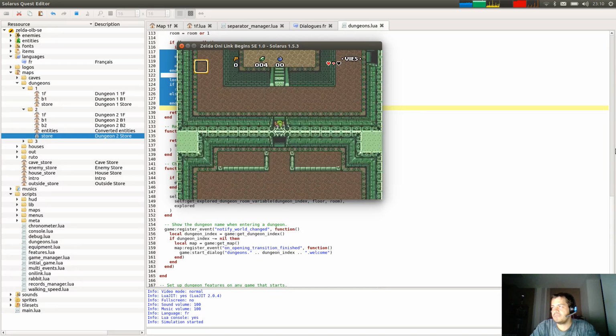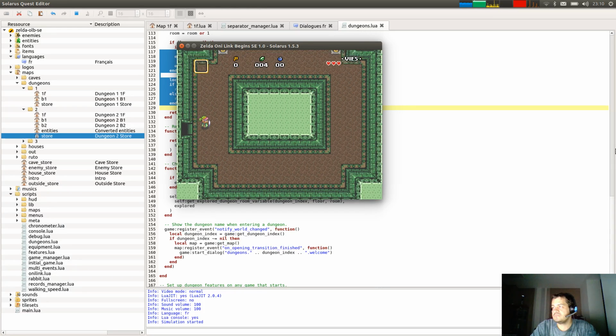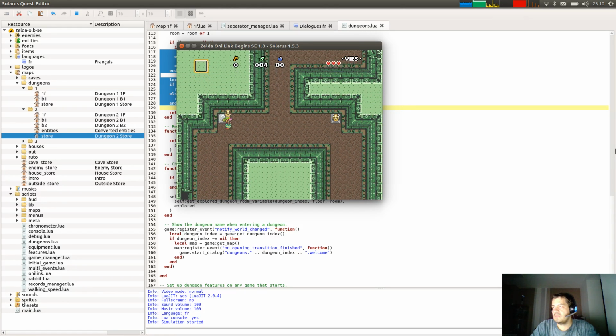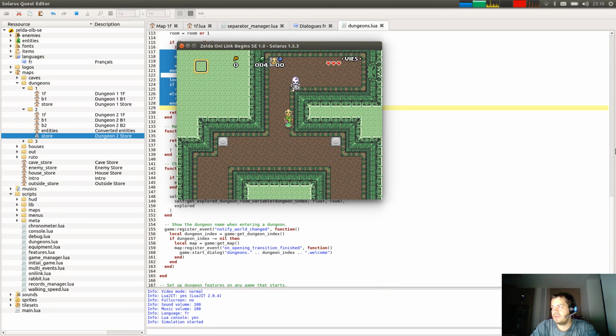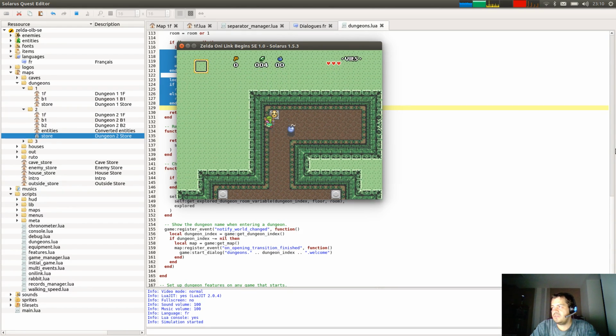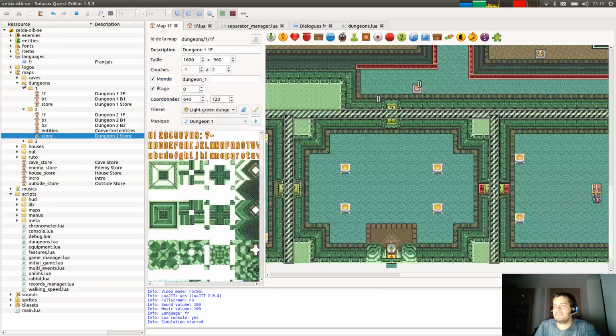Whew. The hardest part of the dungeon is done. I only have 3 hearts, so if it's difficult. Yeah. Here I have to kill the skeleton to open the door, so I don't want to waste. Oh! Yeah, that's a problem.